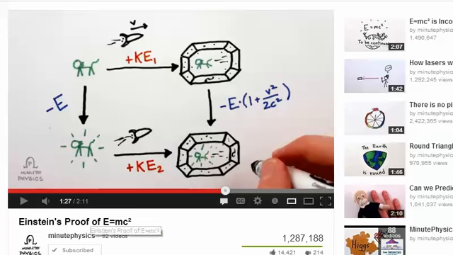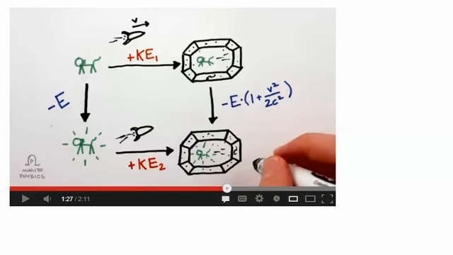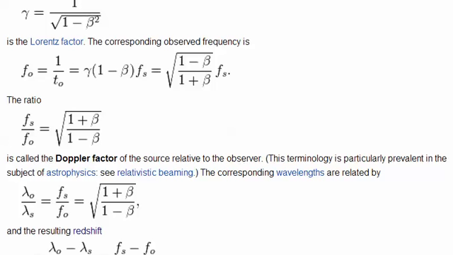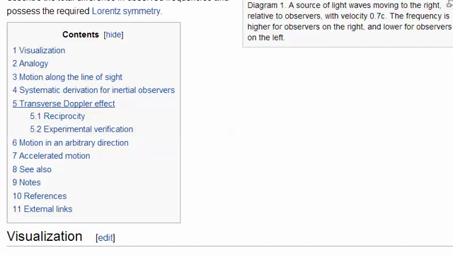the end. There is an error in this video, though. It took me a while to figure out what this is, but this is the energy lost by the cat in the flash in its own reference frame, or if we're not moving relative to the cat. Now what this is supposed to be is the same flash observed while we're moving relative to the cat. Ordinarily we use this equation here for the relativistic Doppler effect, but this is not motion along the line of sight. What we should be looking for here is the transverse Doppler effect.